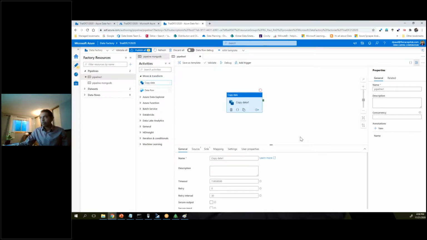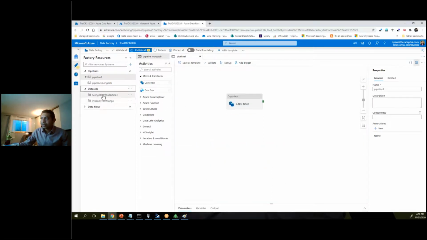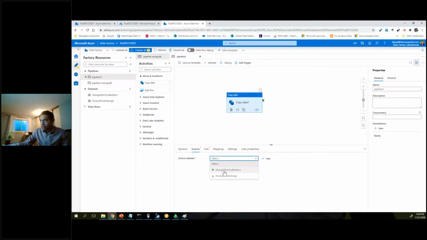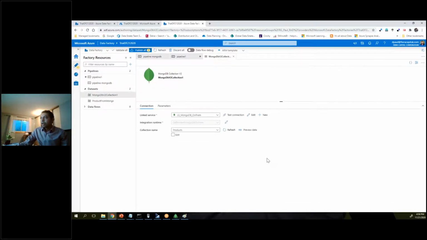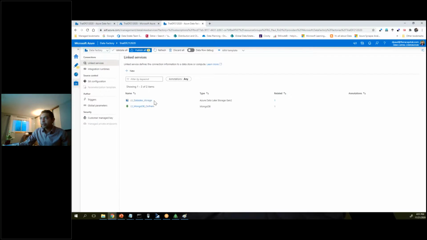The very first thing after this, see, there is a one on the source and a one on the sink. It's really trying to catch your attention, right? Because you have to fill this out. What do you have to do? You have to specify your data set. This data set would never be there if I had not created it. Since it has already been created, look at the data set here, these two data sets are already created. So it is getting the data from MongoDB as long as I put this one. Now we can also go inside here and look, there is something called link services, right? That you also need to create. I created them earlier. Let me show you where all these link services reside. If you go here, those are the link services you need to create.